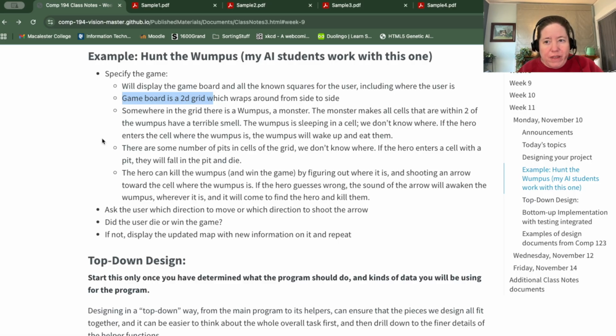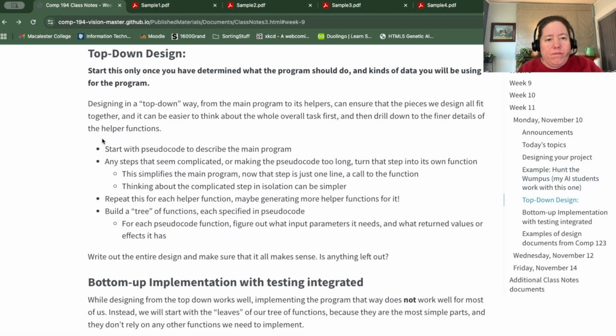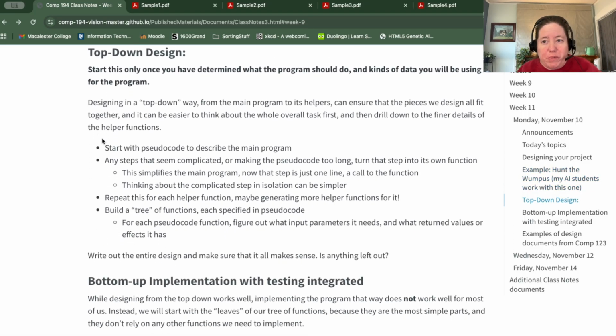What we're going to do after that, we'll ask you to specify the data types, and I've talked about that. We're also going to ask you to do a top-down design of the code in pseudocode. So you don't want to jump into this until you've determined what the program should do and until you've determined what kinds of data you're going to be working with. But this is a particular approach to designing code. There are others out there. I think this one works particularly well, especially for programmers early in their career who are still figuring things out. The idea of a top-down design is you start by designing the main function.